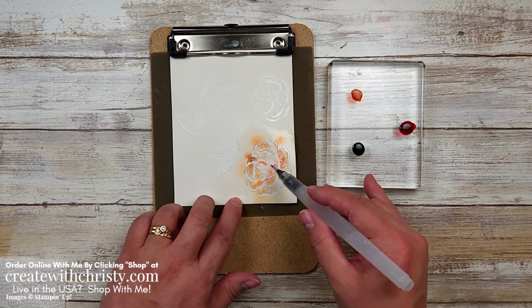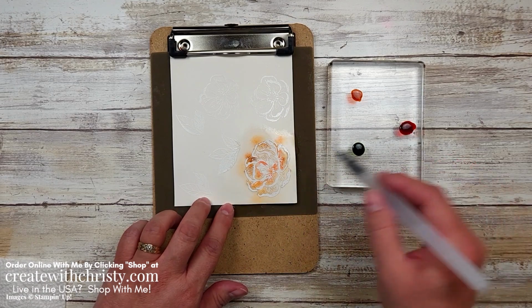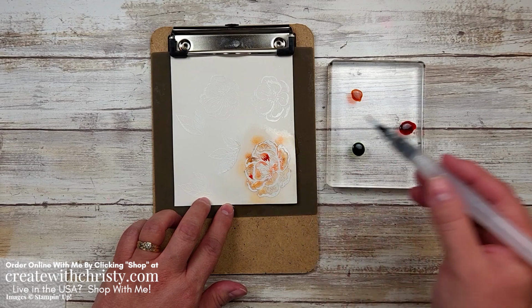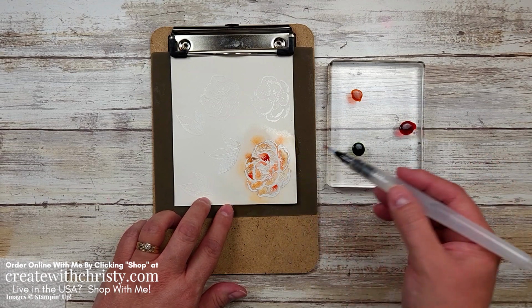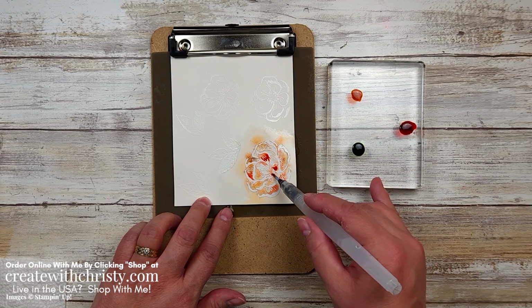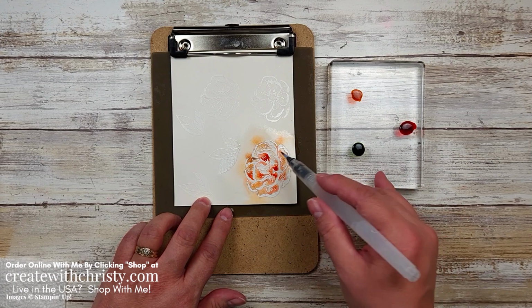See how it's kind of taking on, let me grab a little bit more. See how it floats a little bit in that water? If it doesn't float, then that means you need to add a little more water. Just spray it again. Don't worry about getting too much. I don't think that's possible.